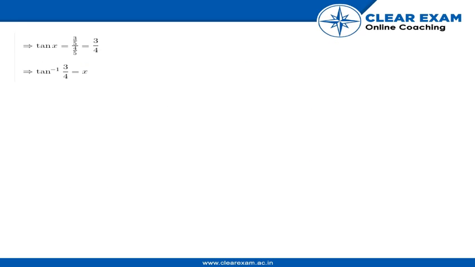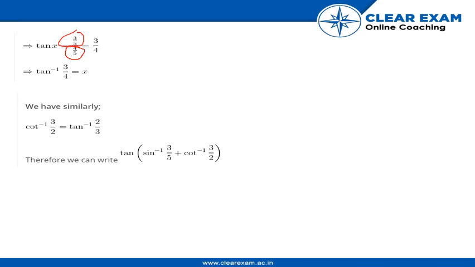Okay, so we now have the value of sin x and cos x both. Now we apply tan x. Tan x is equal to sin x upon cos x. So putting the value of sin x over here and cos x in the denominator, we get tan x is equal to 3 by 4. Applying tan inverse on both sides, we get the value of x as tan inverse 3 by 4. I hope you all are getting it till now. I hope there is no confusion.